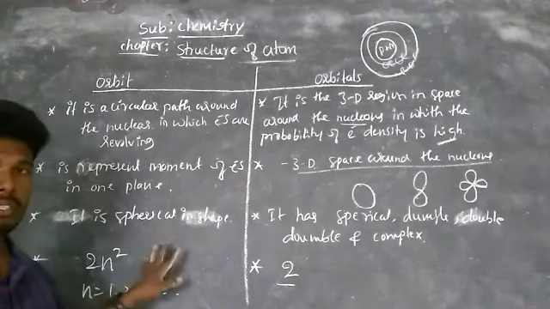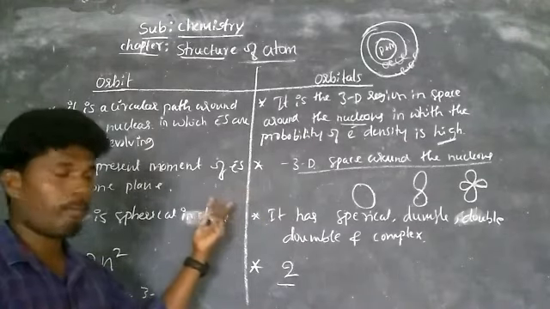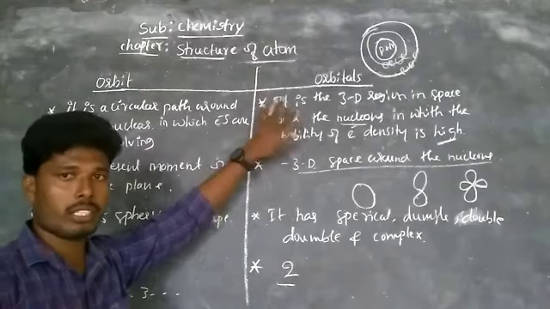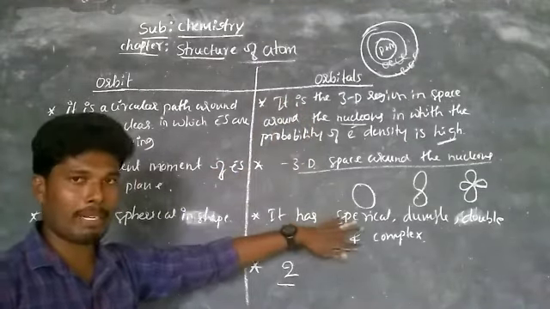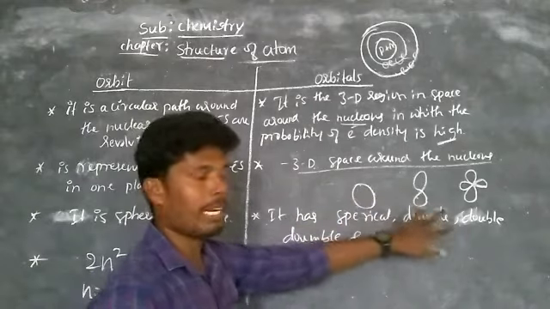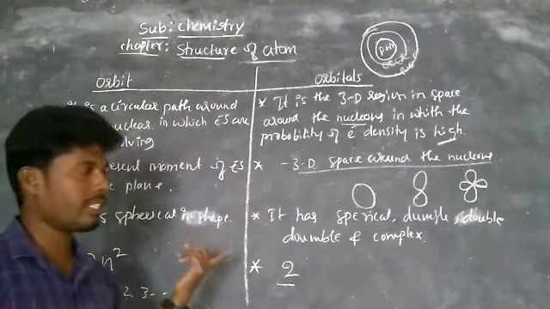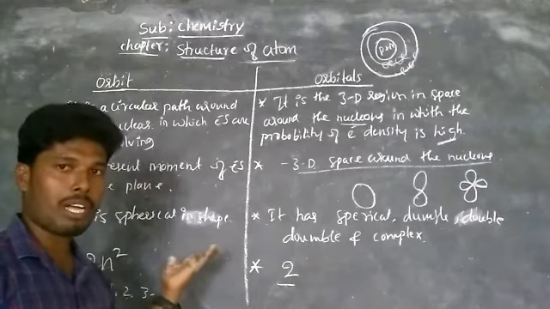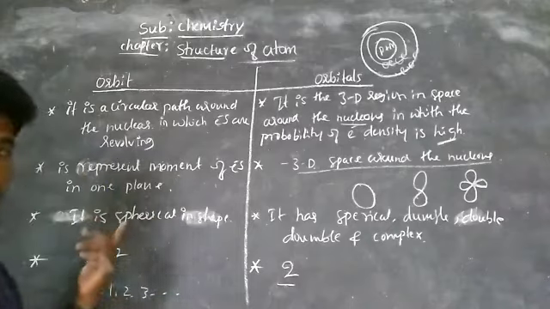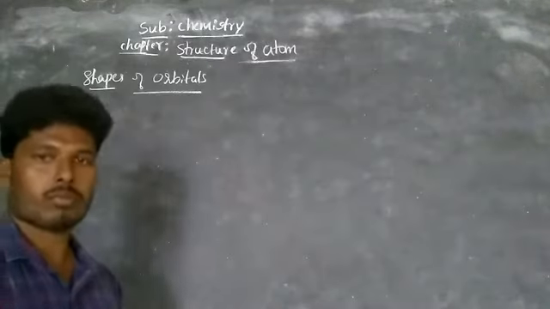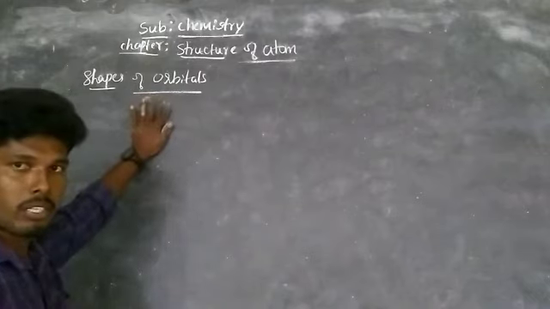Now after knowing the difference, we are going to study the concept of orbitals. What are the types of orbitals? Like spherical, dumbbell, double. These are represented for what, how many electrons, what is the shape, and what is the value of the azimuthal quantum number L. These we are learning. That is the shapes of orbitals. The next concept is shapes of orbitals.